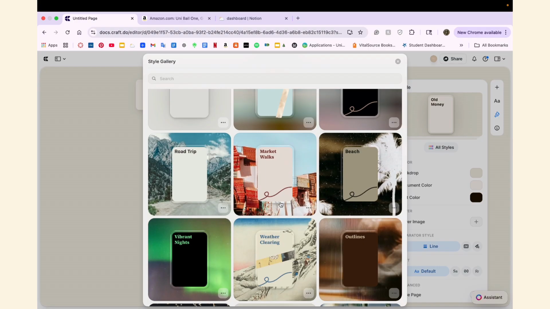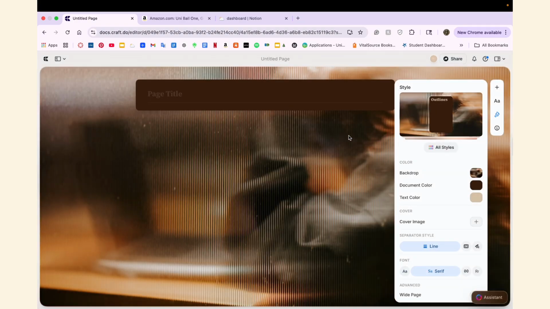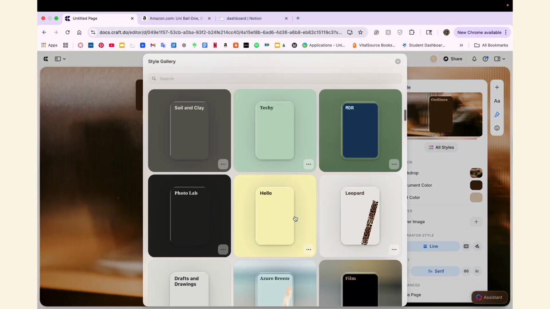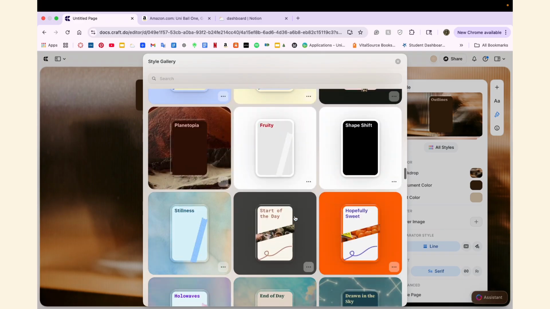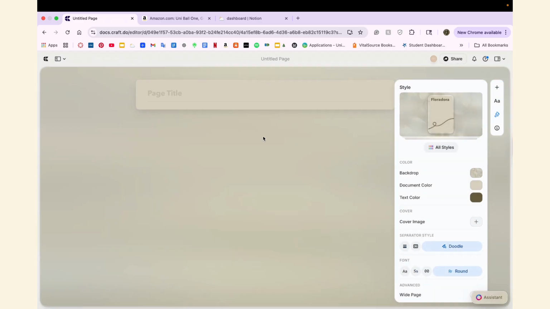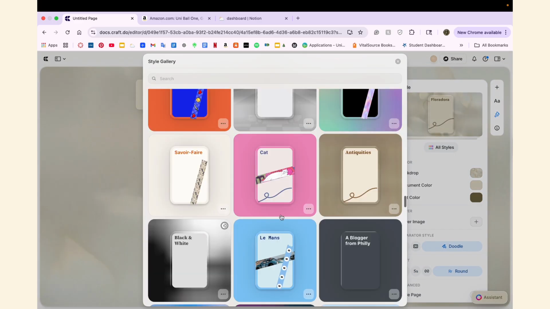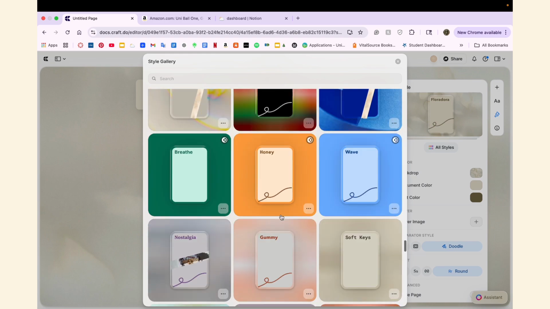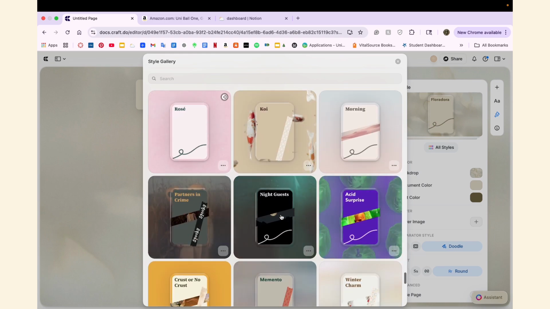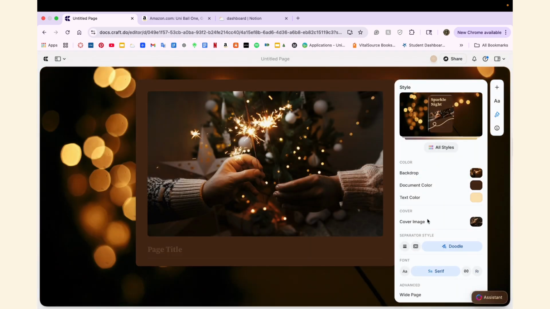So that's one thing that I figured out that doesn't really have that, or maybe I just haven't found it yet. If you are a Craft pro or you know different features I don't mention, comment them down below so that we can all learn from this, because obviously I'm not a pro or anything. This is just me testing them out.